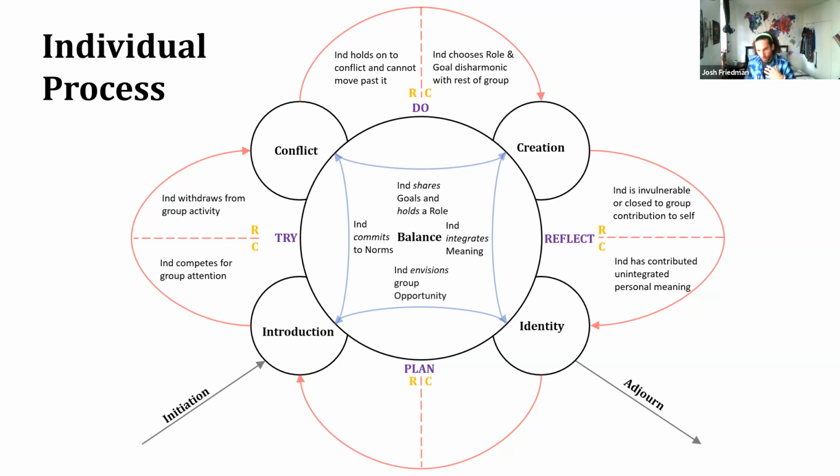Finally, for our purpose, we have a group purpose, and an individual is either going to envision opportunities for that purpose. This is the greatest math class I've ever been a part of. I can't wait to go tomorrow because I'll get better at math. That's an opportunity for that person. All of a sudden they believe in it and they're envisioning that next time they go to the classroom and learn about math.